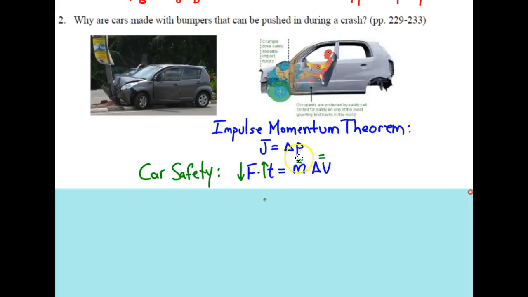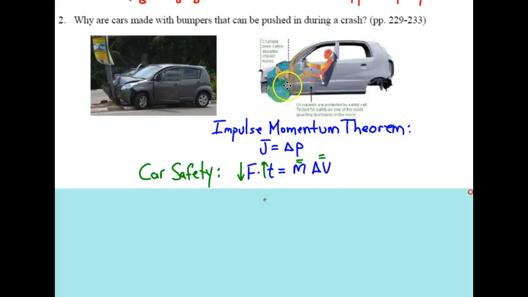Change in momentum must occur either due to a change in mass or a change in velocity. Well, which is the case here? During the collision, the car will likely maintain most of its mass. It might lose a bit of mass, but for the most part maintains its mass. But the main change in momentum comes due to a change in velocity. And change in velocity is final minus initial.